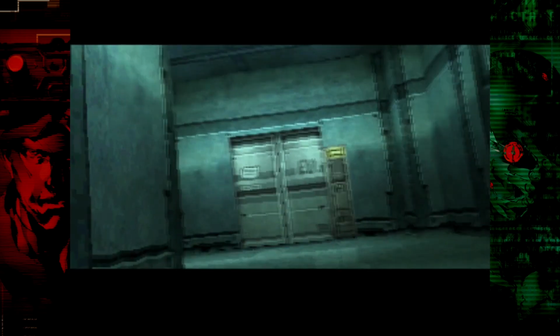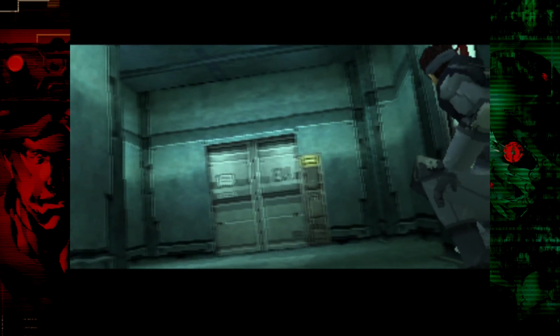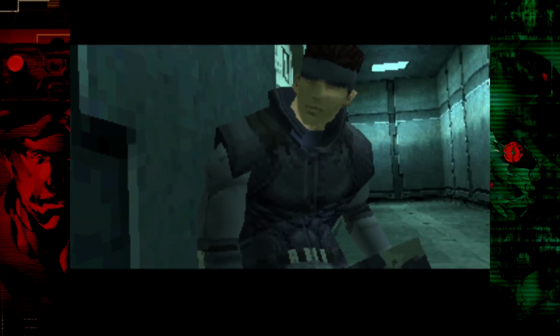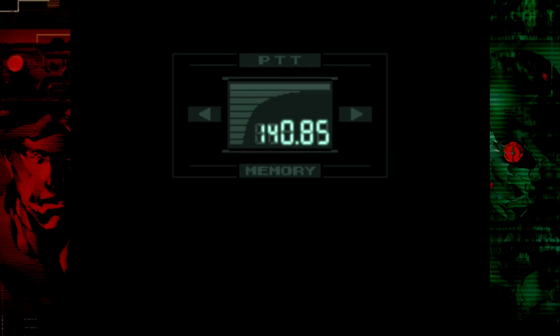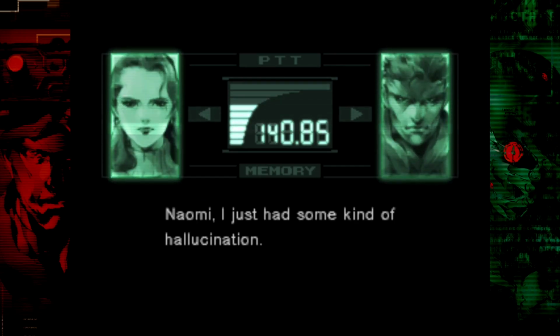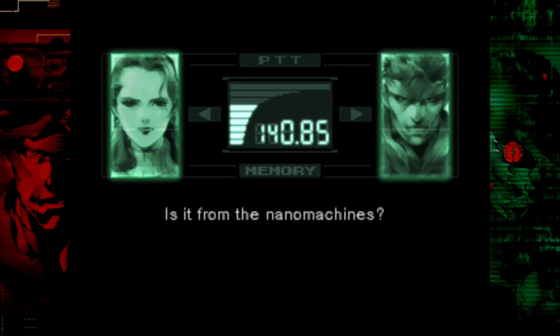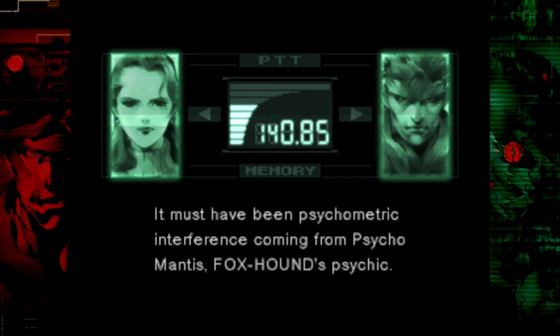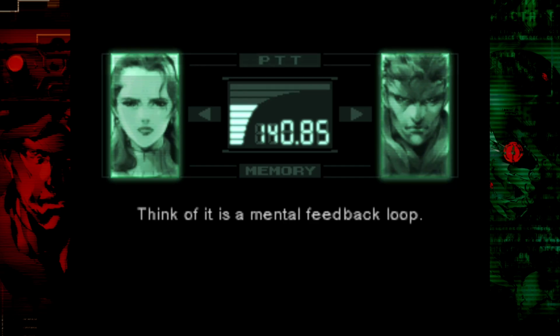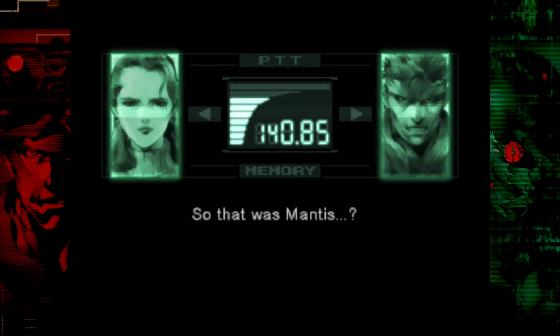The hell was that? I had some kind of hallucination. Is it from the nanomachines? No, Snake. The nanomachines are functioning properly. So what was it? It must have been psychometric interference coming from Psychomantis, Foxhound's psychic. Think of it as a mental feedback loop. So that was Mantis.